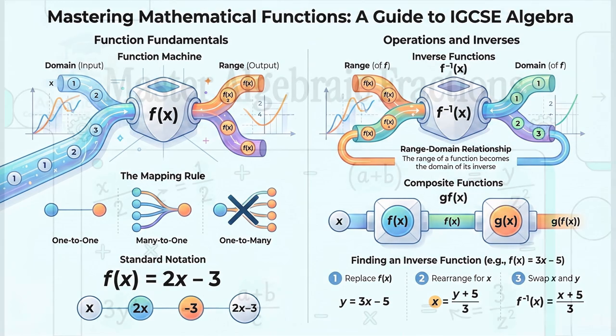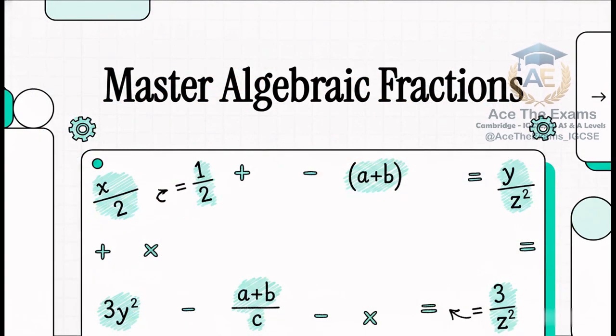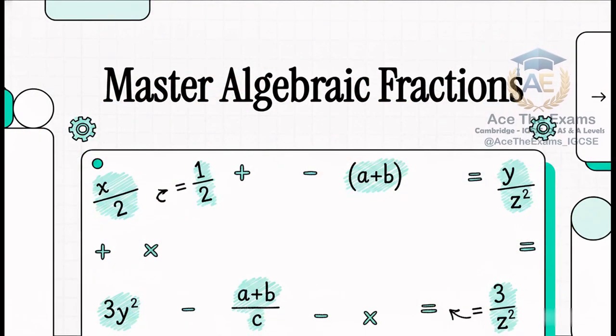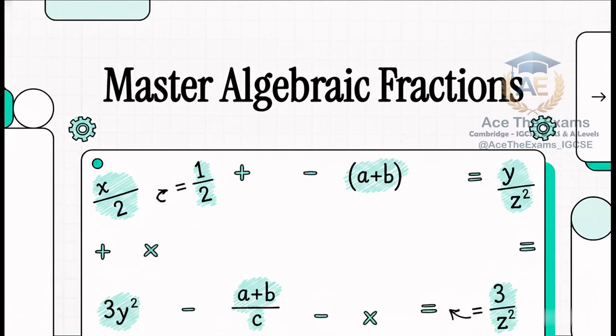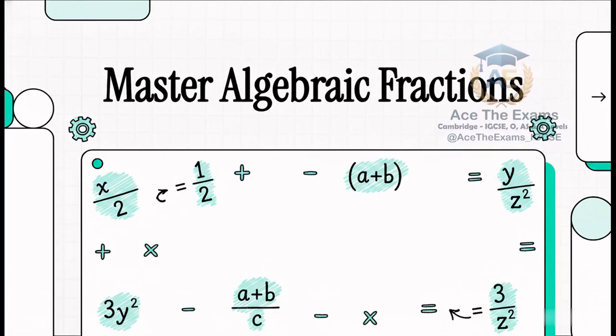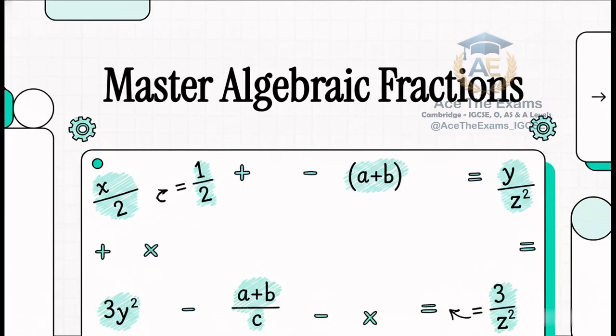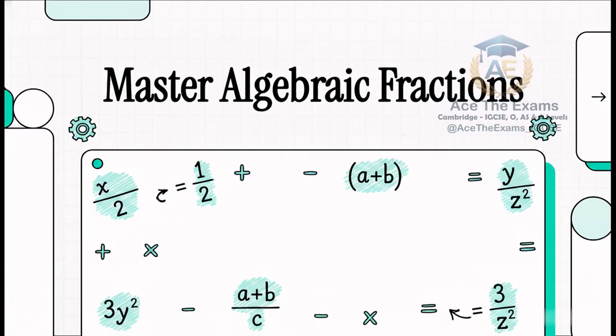So, if you're gearing up for the Cambridge IGCSE Math 0580 exam, you are exactly where you need to be. Today, we're taking on a topic that, let's be honest, kind of terrifies even the best math students, algebraic fractions. But here's the secret, okay? They're literally just simple, everyday numerical rules dressed up in a slightly more intimidating algebraic outfit. That's it. By the end of this Explainer, we're going to strip away all that complexity and you'll be tackling these expressions with total confidence.